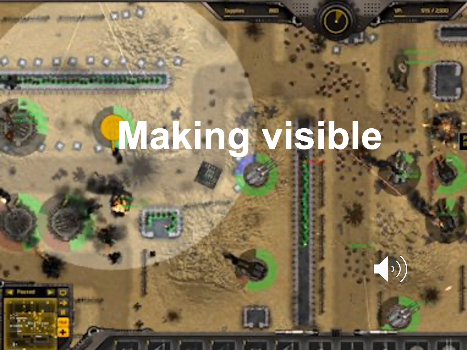One of the core aspects of making it so that the player can understand the game is making rules in the game visible, to make them take visible form. Here is a typical item for that. In a tower defense game, we typically show the radius of a tower, how far it can reach. So this creates a visible rule explanation where we can see the strategic impact of putting a tower on a particular position.